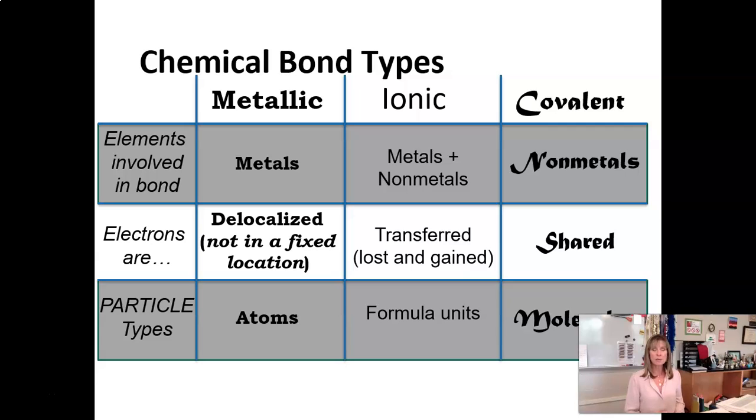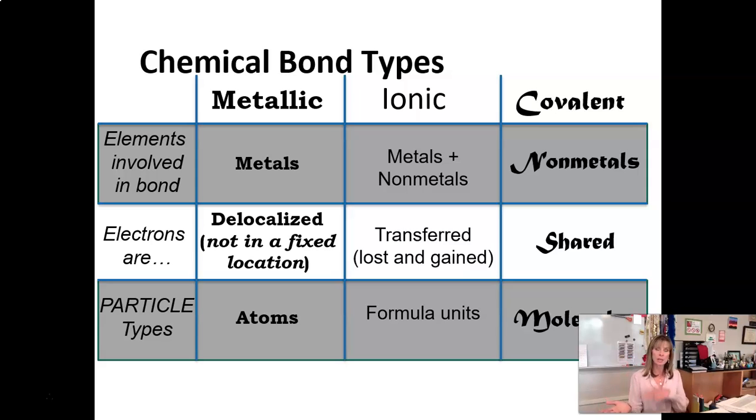And the last bond type that we'll learn about are covalent bonds, and we'll do that in the next unit. Covalent bonds are made of only nonmetals, so it's two nonmetals together. They don't get bonded through electrostatic attraction like ionic compounds. Covalent compounds share electrons, somewhat like metallic, but they pull their electrons together and share so that they both have a total of 8 valence electrons. It's a little different type of bonding. Those are the things that we call molecules, so covalent compounds you can definitely call a molecule.